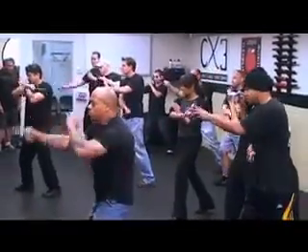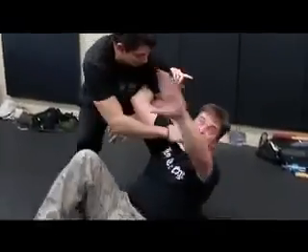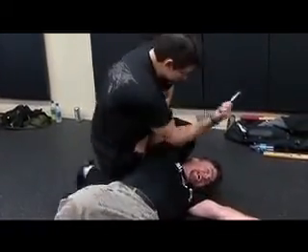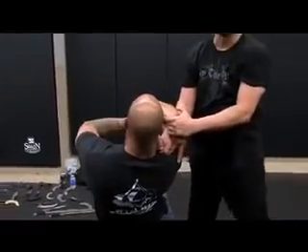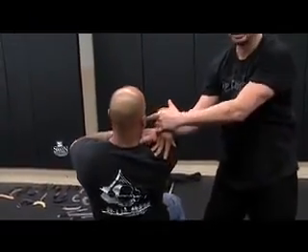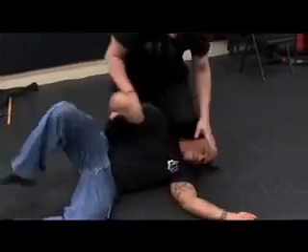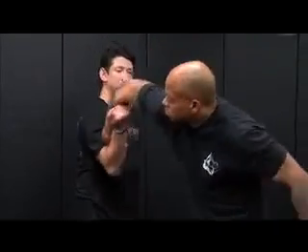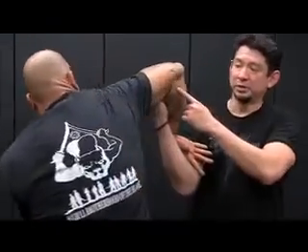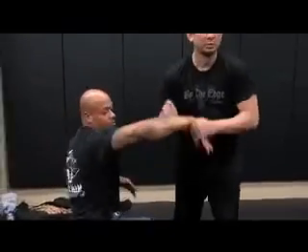Most of my students I train are civilian practitioners of the art, but I do have a lot of law enforcement personnel and military guys that come to us. Most of the blades used for law enforcement are used as a backup. We always go to the primary weapon when lethal use of force is allowed — the primary is always a firearm. If they're not able to get to the firearm, they use the carambit, and when it opens they can just cut away to get back to their regular gun. I can control with just the pressure on there — like a wrist lock. It's like half a handcuff.